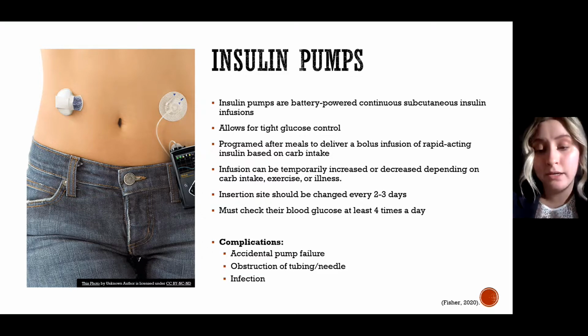Again, impaired healing here, so we're going to want to rotate the sites. It's another great education piece for your patients. One more thing, if a patient's on an insulin pump, they must check their blood glucose at least 4 times a day. Some of the complications of insulin pumps include accidental pump failure, obstruction of tubing, or obstruction of the needle, or an infection.